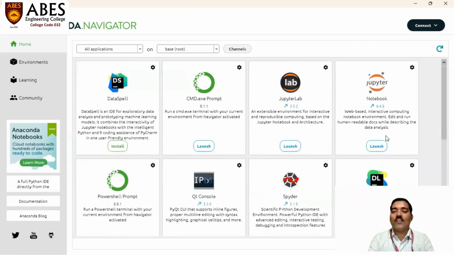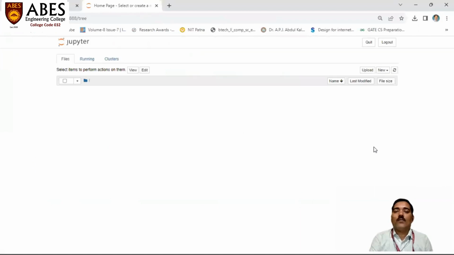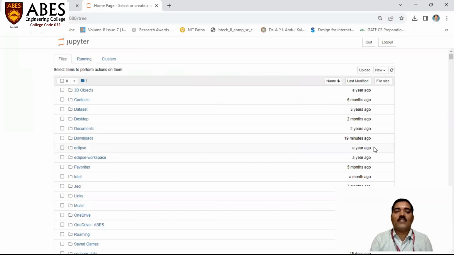So just click on Jupyter launch. When you click on launching the Jupyter Notebook, it automatically opens a tab in your browser. By default, Chrome is my default browser, so it opens as localhost 8888 in this browser.